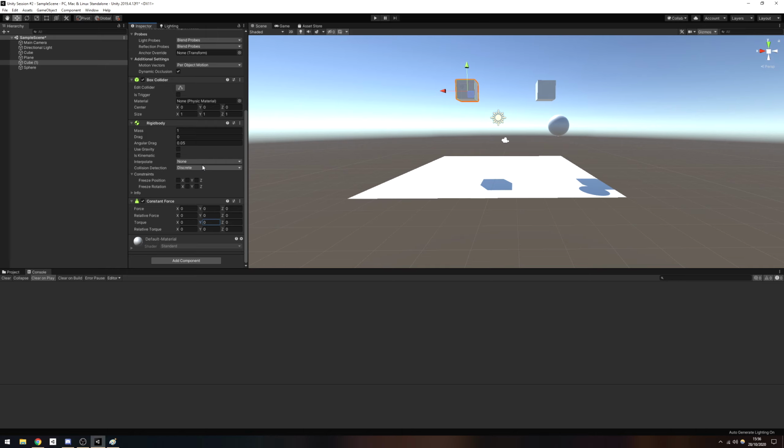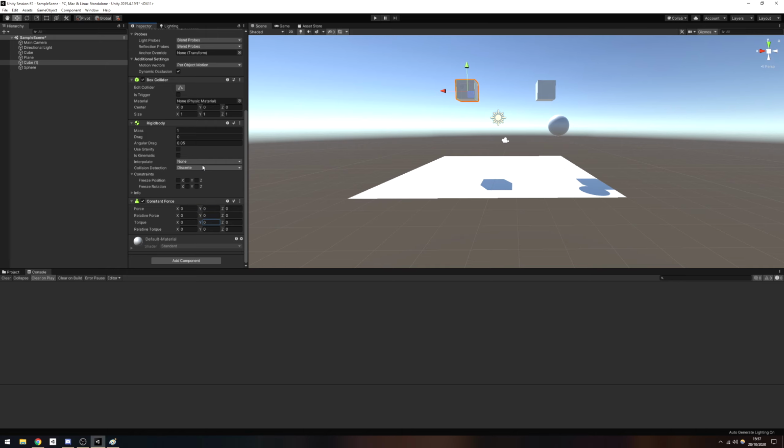So a lot of these figures, the realistic physics actually isn't what you want for a game to feel good. So just tweak these values around to get something that feels good rather than something that is physics accurate. Unless physics accuracy is what you're going for in your game, then yeah.